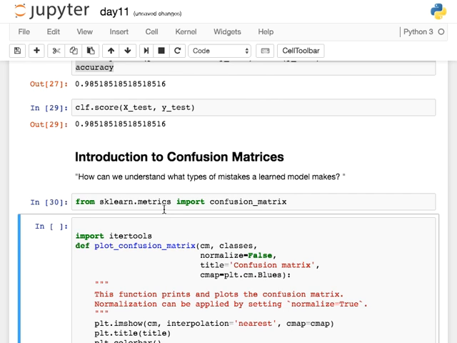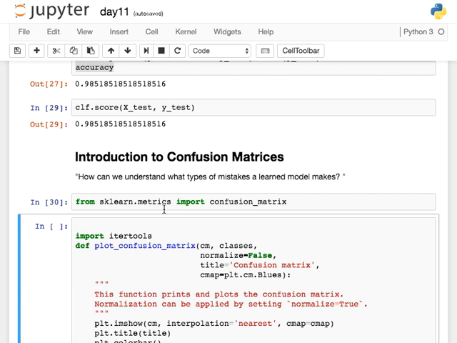You may have heard of this idea of false positives, false negatives, true positives, and true negatives. What a confusion matrix does is extrapolate that idea to not just a two-class problem, but to an n-class problem. So in a two-class problem, you'd probably make a 2x2 grid, where on the y-axis you would have your predicted class, and you'd have your x values as your true class.